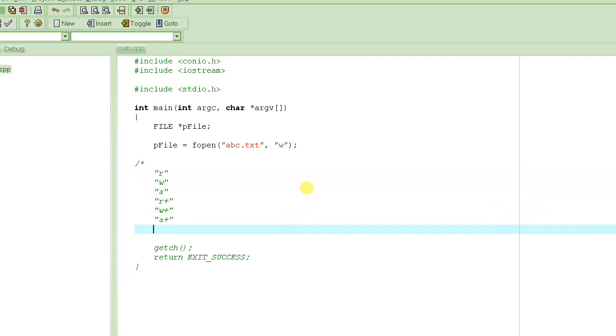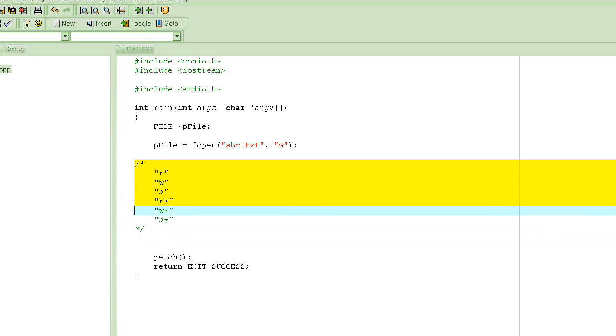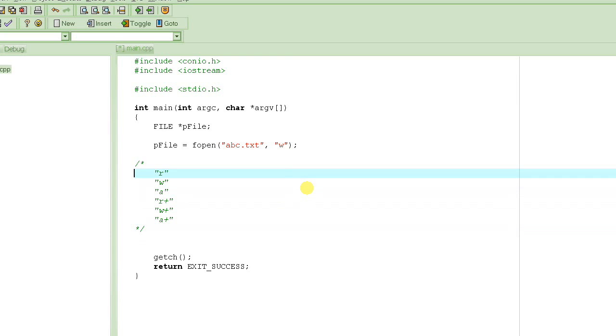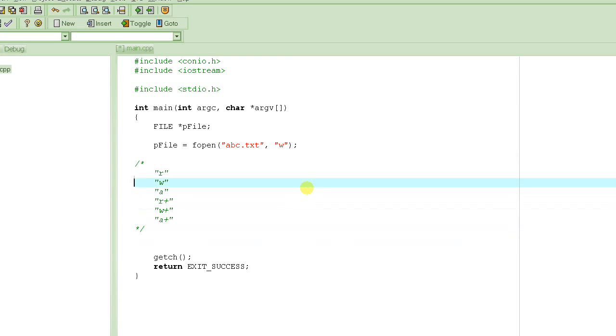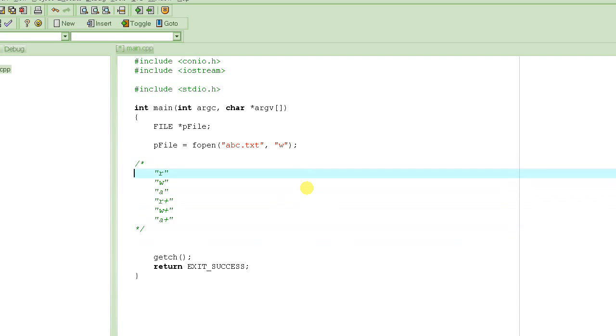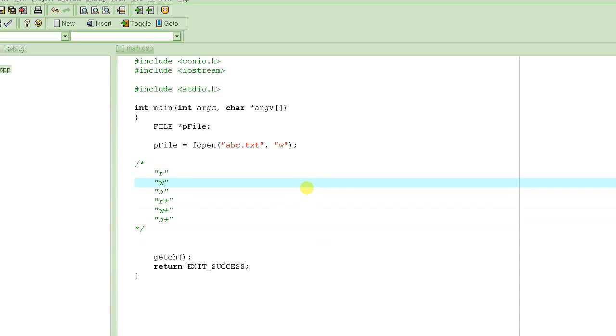I haven't even talked to you about comments at all. So let's see. Comments are the lines that the compiler ignores, so you can write whatever you want in there. These lines I wrote for myself. If I leave them in the program, it's going to be a problem. The compiler won't be able to compile the program.